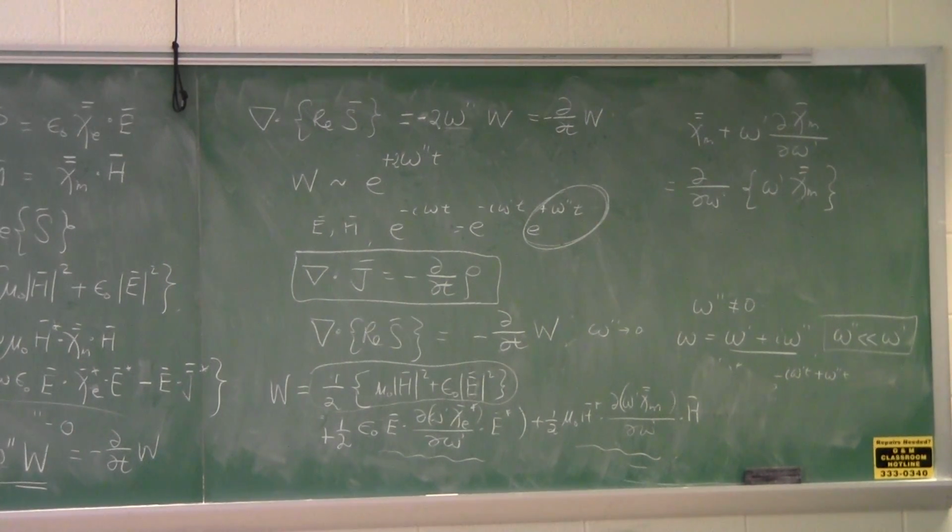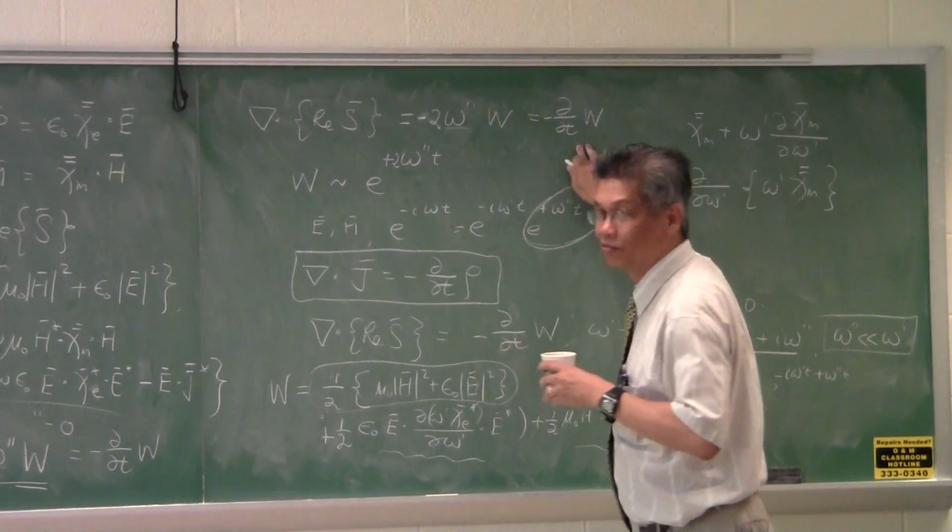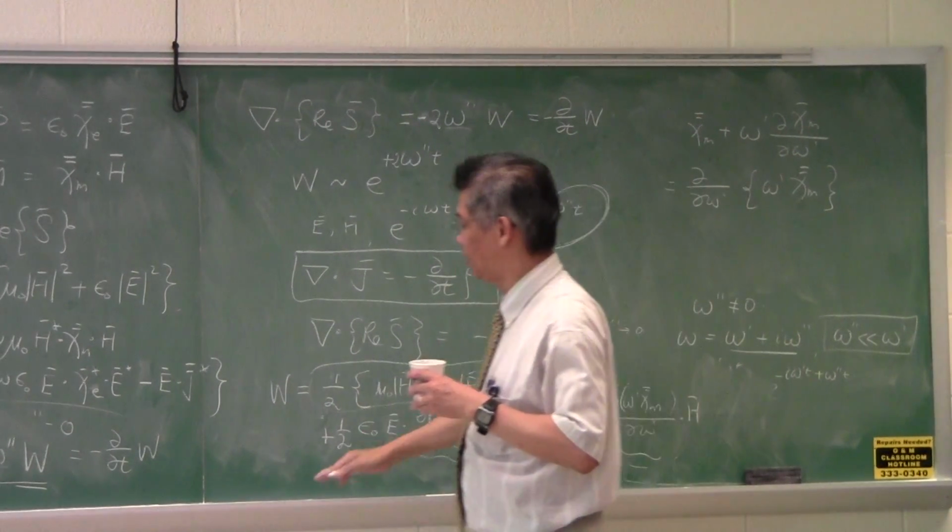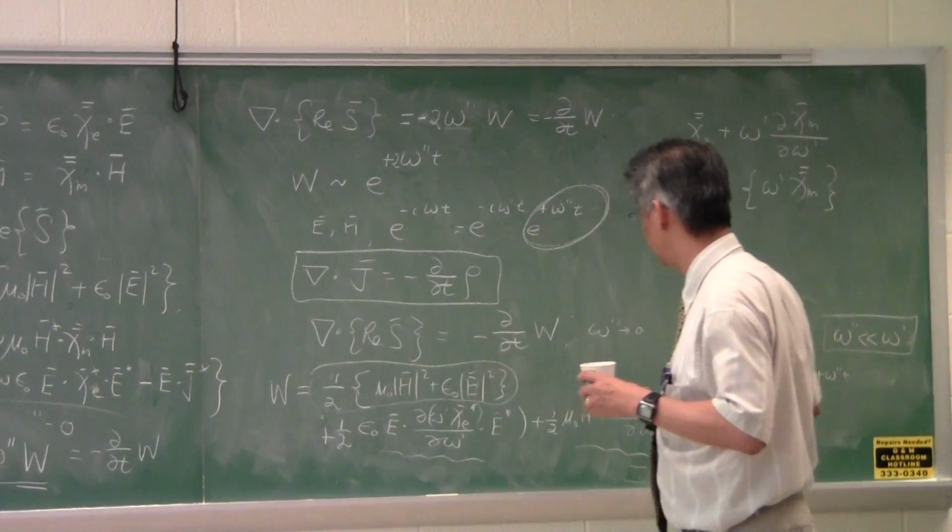Yes? Where do you use the fact that omega double prime is much less than omega prime? Where do I use the fact? I use the fact here. This definition is for a time harmonic signal. This has meaning of the fact that the real part of this is the time average of this. This is a time harmonic oscillator concept. So if I don't use that fact, I cannot say that this is some kind of a power flow. Okay, I make omega double prime extremely small so that this still has the meaning of power flow. And then if I look at this thing, it should be conserving energy in this fashion. And this implies that W must be that quantity over there, and hence I get this extra formula.